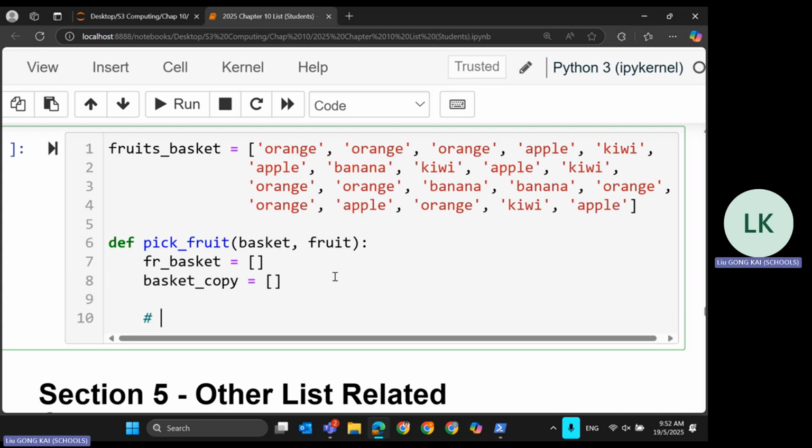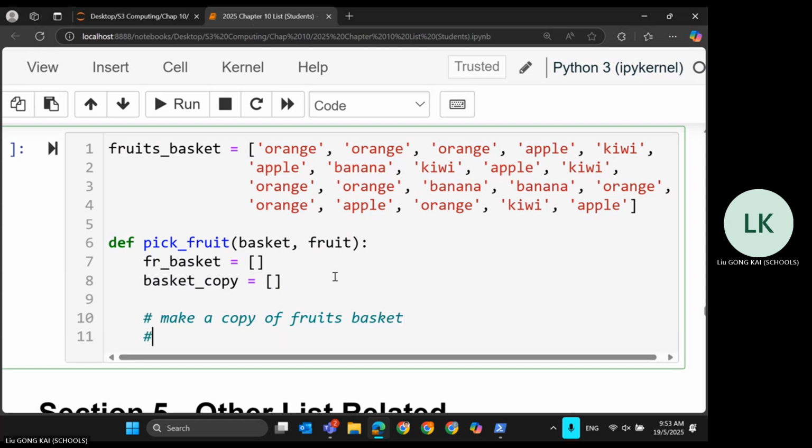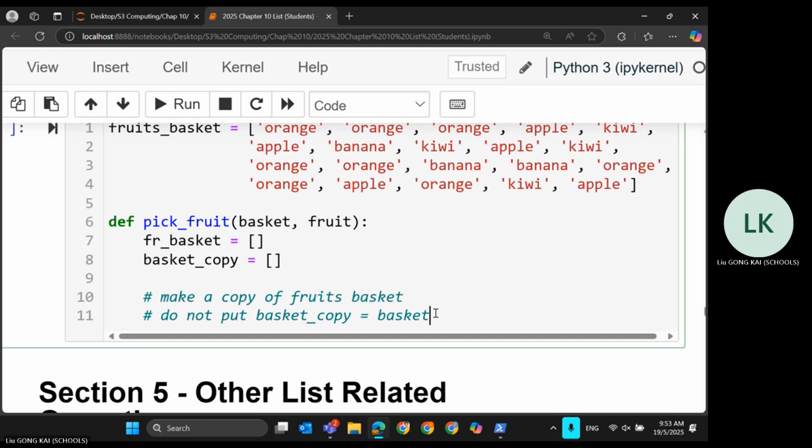So what I'm doing here is making a copy of fruits basket. Do not put basket copy equals to basket. This one I put at the top, okay?